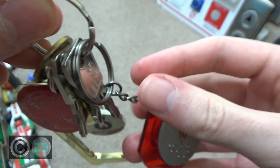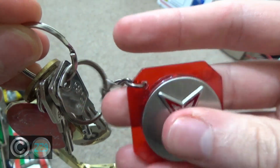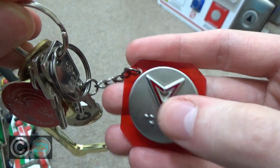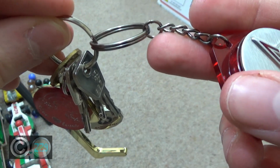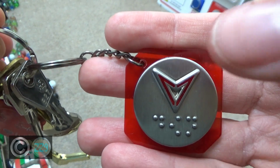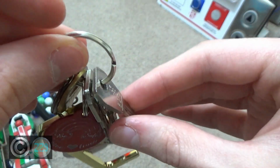We then, of course, have the one and only Dewhurst button keyring. I think, was it US-9015? I've probably got it wrong again, but there you go. I'm going to guess US-90-15 from none other than Matt from Mr. Matt and Mr. J. Again, big thank you for that. Really does mean a lot to me. I think I said at the time I couldn't quite put my level of thanks into words. That is still the case, you know. I'm going to link that video up in the top right where my thumb is right now, so you can watch it. Recommend you do that after this tour to learn how that came to my possession.